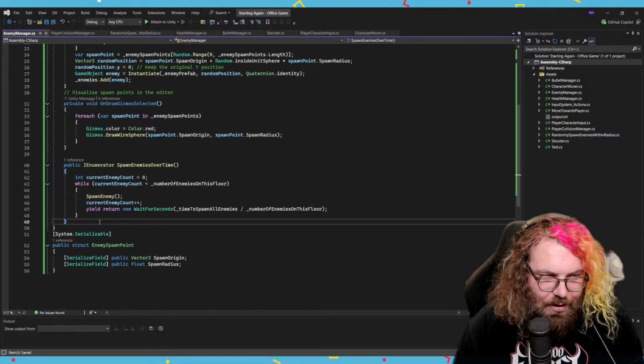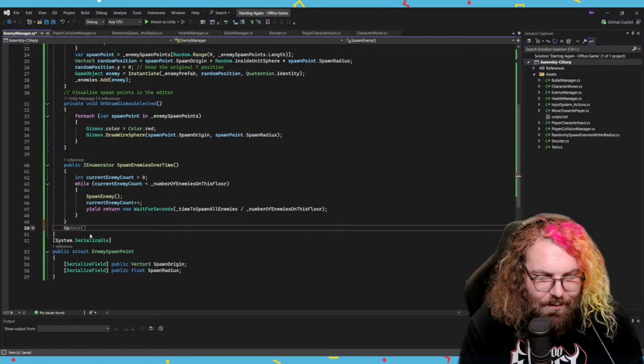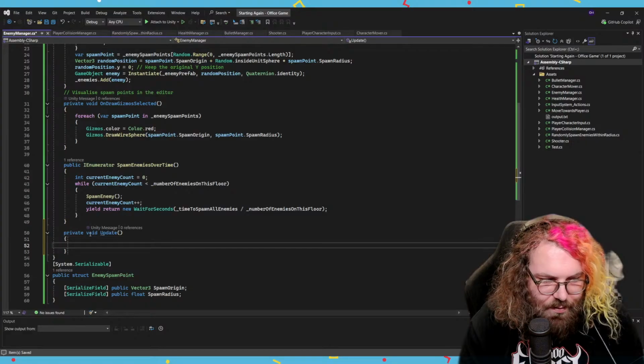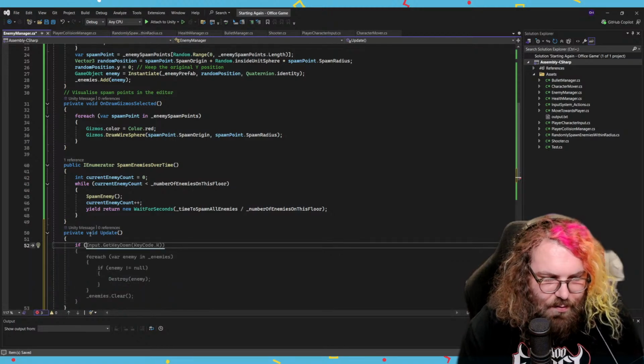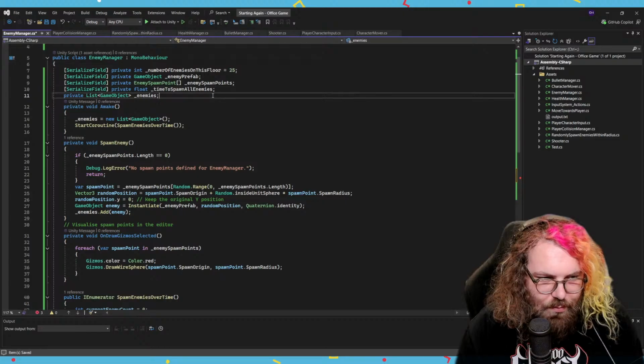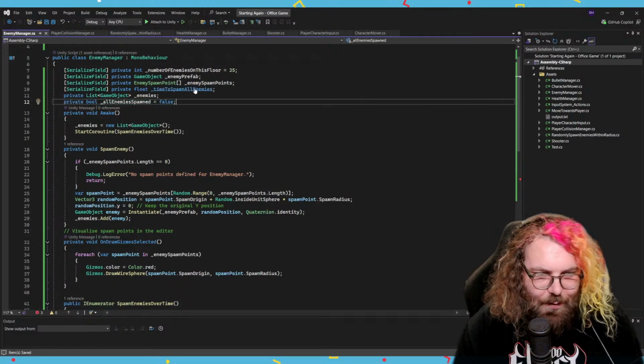And then we're also going to do this in Update. What we're going to check is, okay, we'll do a private bool allEnemiesSpawned equals false.